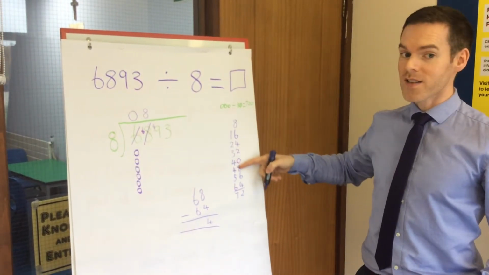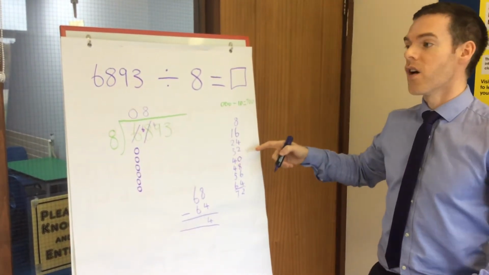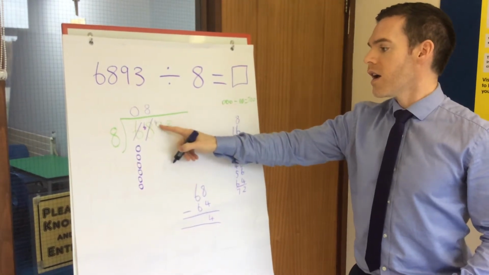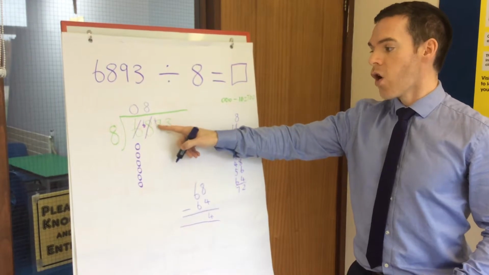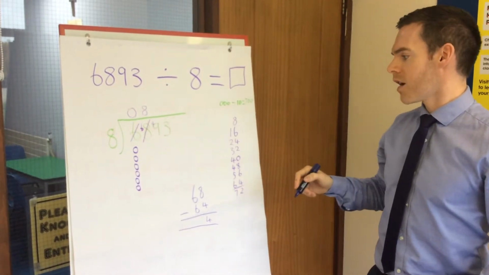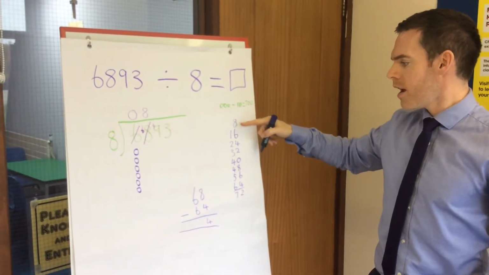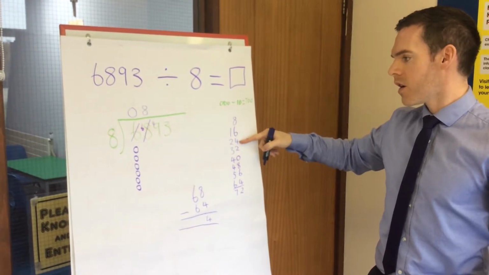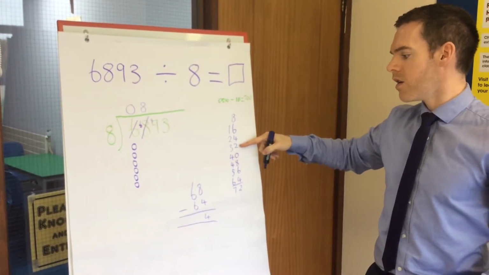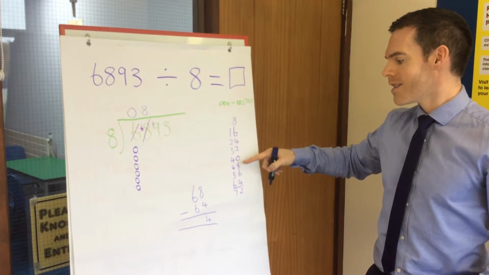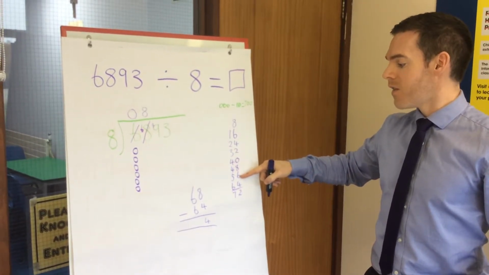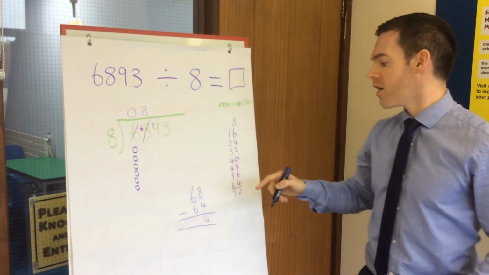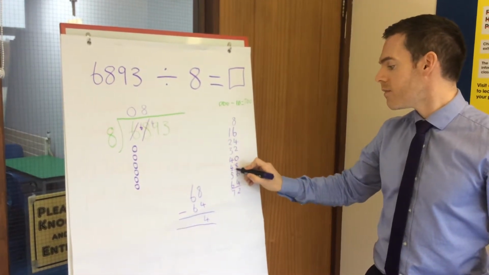I've already done my list of 8, so I just need to look at it now. I've got to get all the way until I get to 49. I can't go over 49 because all I've got is 49. Let's see how many groups I can make. So 1 group will be 8, 2 groups 16, 3 groups of 8 24, 4 groups of 8 32, 5 groups of 8 40, 6 groups of 8 48, and the next group of 8 gets me to 56. That's too many. I've only got 49, so I can go to 48.